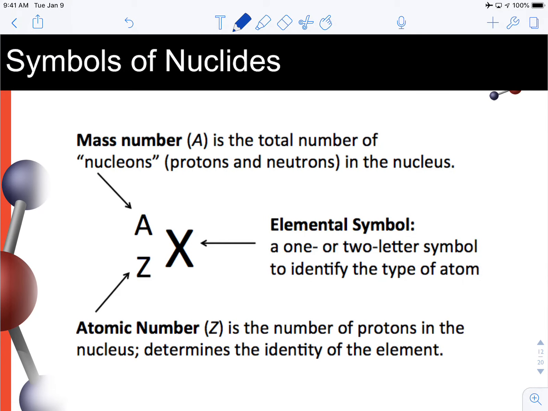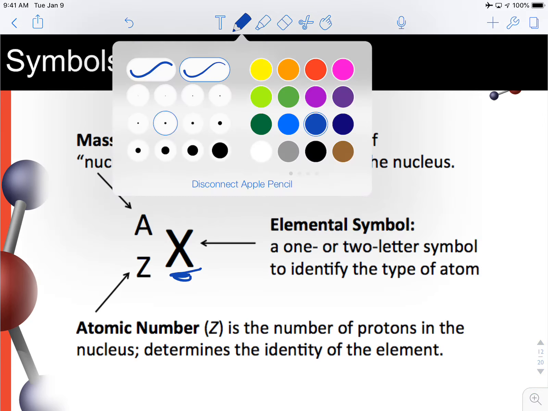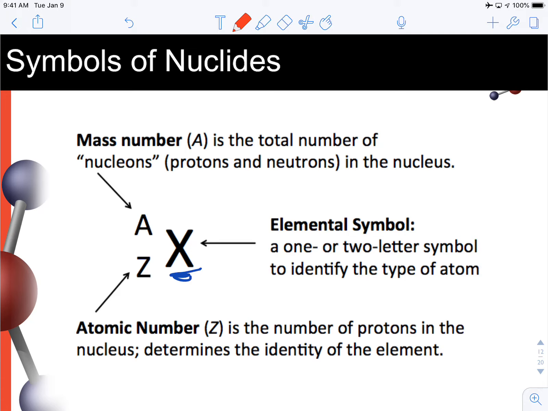Now, I want to talk to you about how we notate basically nuclides, and we can have different isotopes we would notate this way and different elements we notate this way. So, what this represents here is the actual symbol. So, there is no element X, so if we wanted to use carbon, that would be the symbol. The top number is known as the mass number, and it's the total number of nucleons, which are protons and neutrons, in the nucleus. The atomic number is just the number of protons, and that is Z down here. So, for what we said before where we had carbon, which had six protons and six neutrons, would be notated like this. And, of course, A minus Z equals the number of neutrons, because, obviously, this is the total of neutrons and protons. So, that's how we notate these nuclides.